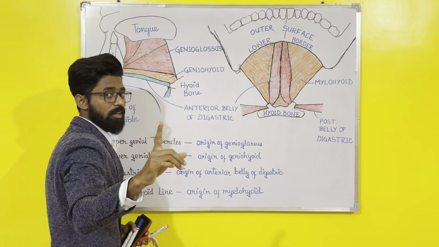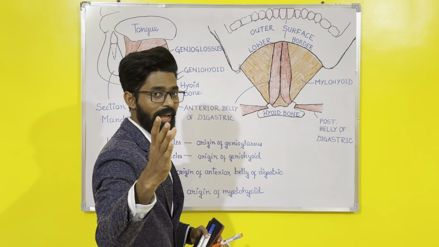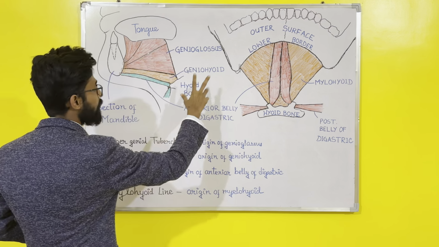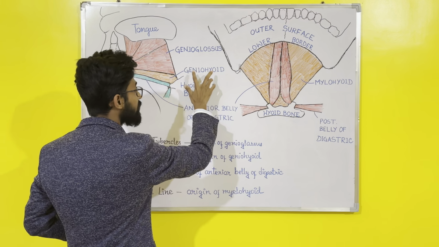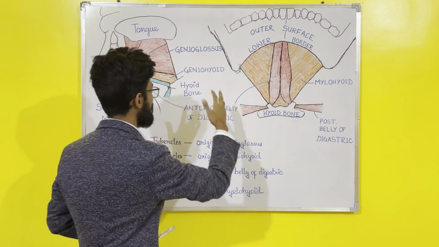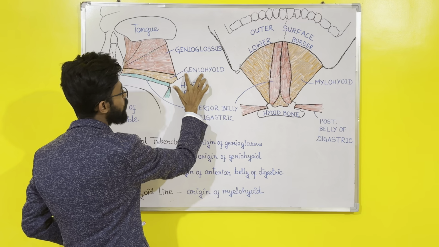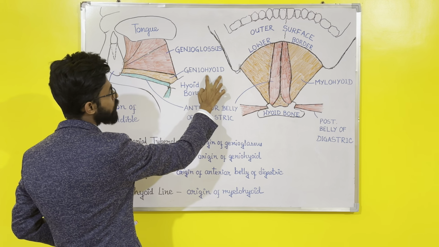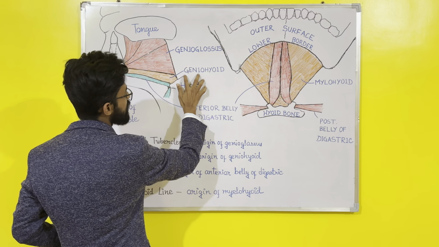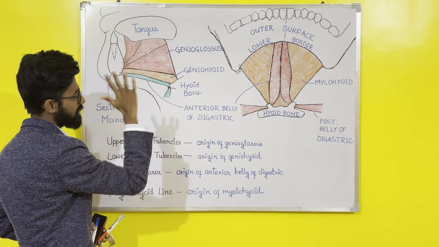Okay, now we talked about OINA, right? Origin, insertion, nerve supply, action, the 4 subheadings under which a muscle is studied. So see this, for example, this muscle, geniohyoid. This muscle is named based on the origin and insertion. See, origin is from the genial tubercle, so the first part is genio, and insertion is into the hyoid bone. This is the hyoid bone. Okay, this one is the hyoid bone. So the name is geniohyoid. Okay, so this big muscle is the genioglossus, this smaller one is the geniohyoid.